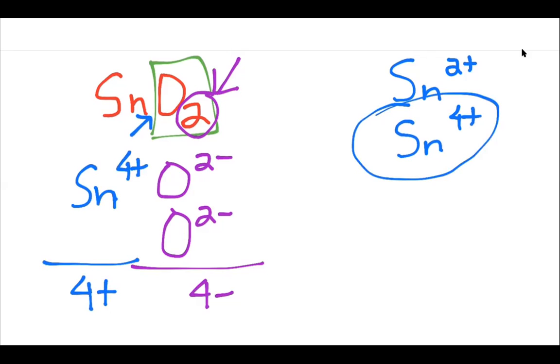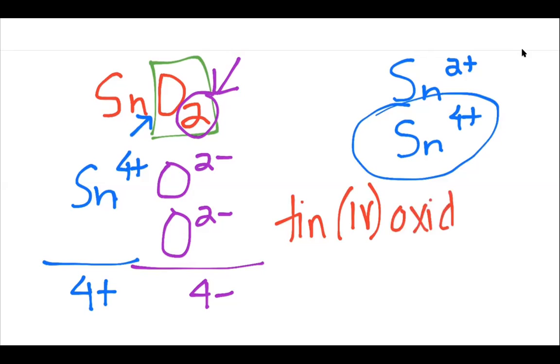Which means that if I wanted to write the name, I'd write tin, and then since it's the +4, I need to use the Roman numeral for 4, which if you don't know your Roman numerals, make sure you write those in your notes, because it's IV, because once you get past 3, that's where the V for the 5 comes in. So you put the I in front because it's like you're subtracting 1 from 5. So tin and then IV. And then what's the second part of the name going to be? Oxide? Oxide, because it's oxygen, but remember we always change that second one to -IDE. So this is tin(IV) oxide.